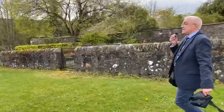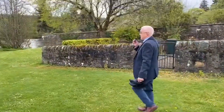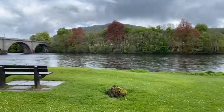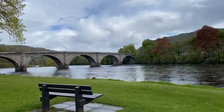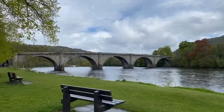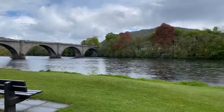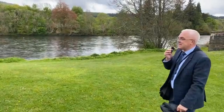Yeah, the Tay is an important salmon and trout river. This area used to flood quite a lot, but further up in the reaches they have built a large hydroelectric dam in Pitlochry, the next town up, which is again a great place to visit. Pitlochry is another ancient town. When they were building the dam, they knew that the fish had to go back up the river to spawn, so they built a salmon ladder, and you can go into the hydroelectric dam and watch the salmon migrate up step by step by step by step. It is spectacular to go and see.